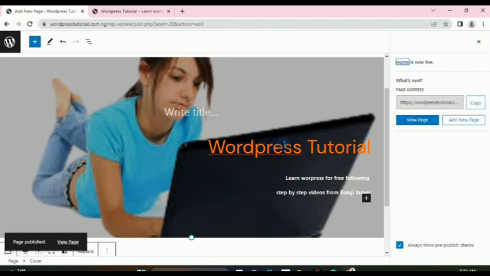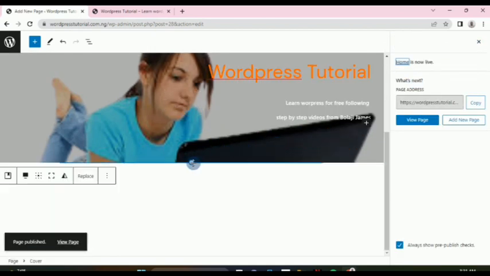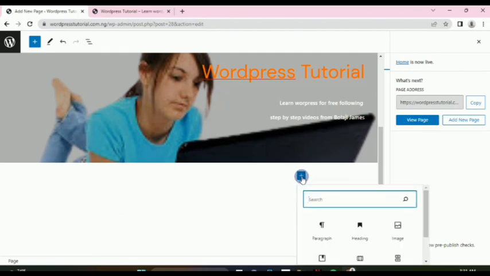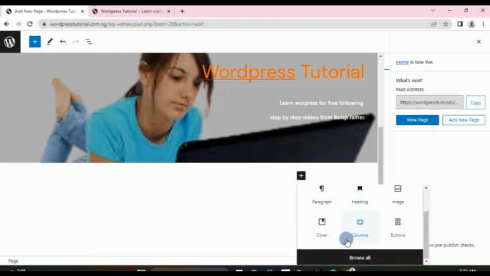So we can publish that, and after it, maybe down below here we can decide to add a block, and we can put, let's say, a heading as well.